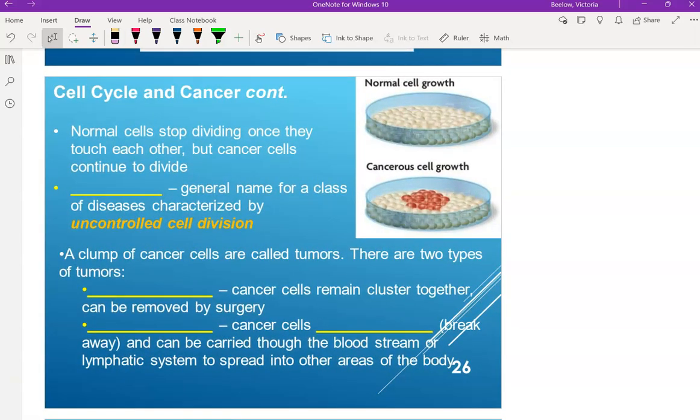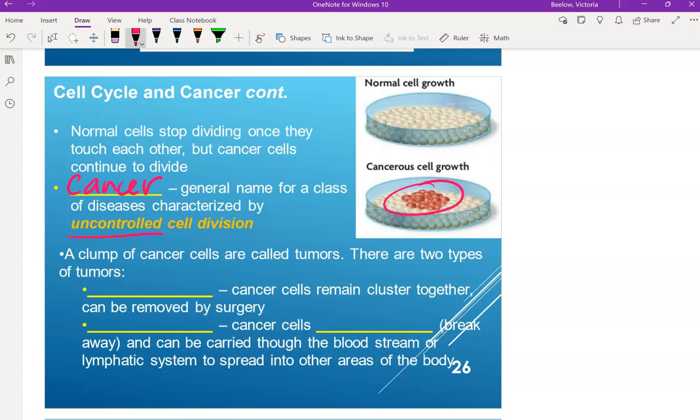Also, normal cells usually stop dividing once they come in contact with each other. It's called contact inhibition. So when cells are growing and they're all touching another cell, they're like, okay, I can stop dividing. Cancer doesn't do that. So cancer, again, is when damage has been done to the genes that make proteins that control the cell cycle. And also, cancer can be characterized as uncontrolled cell division. Nothing is stopping these cells from dividing. So these cells will form a mass or growth, which can become a tumor.